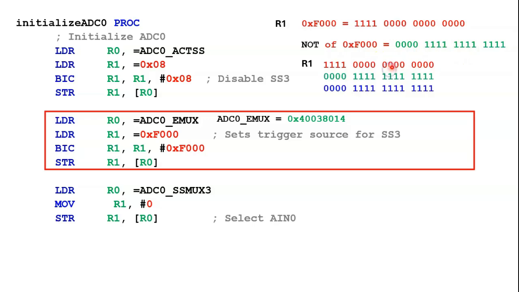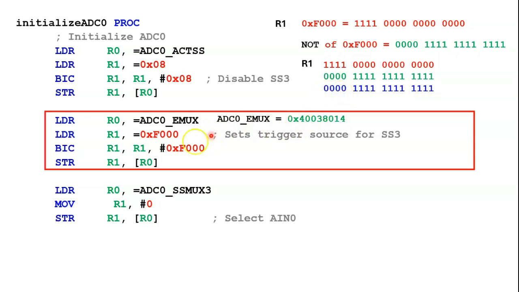So if we do a bitwise AND operation between these two, which are highlighted here, the result would be this. All right. So basically this clears bit 12 to bit 15.